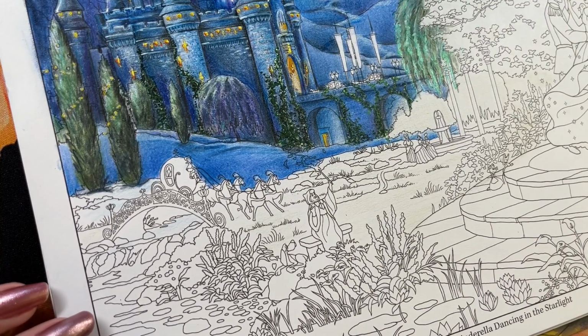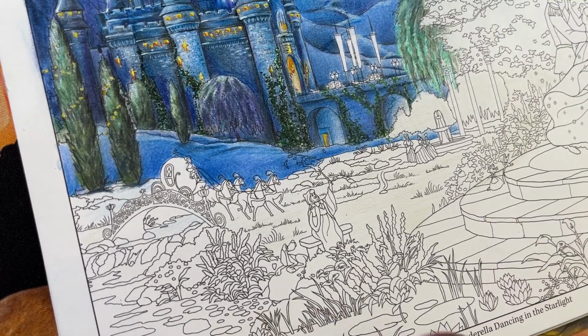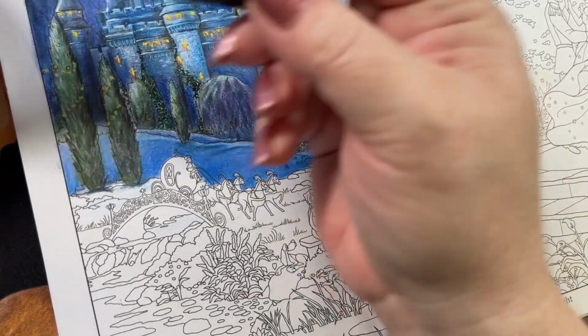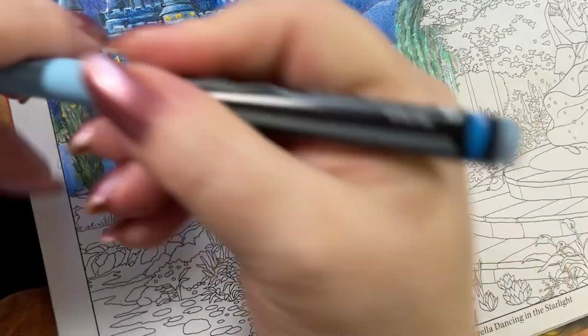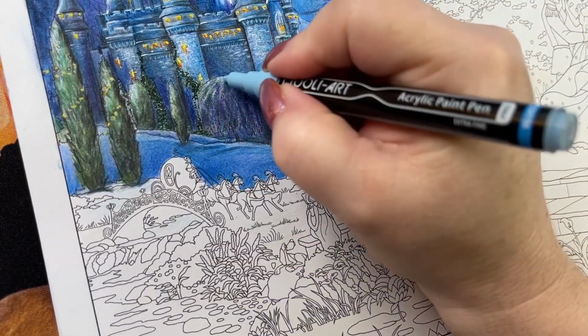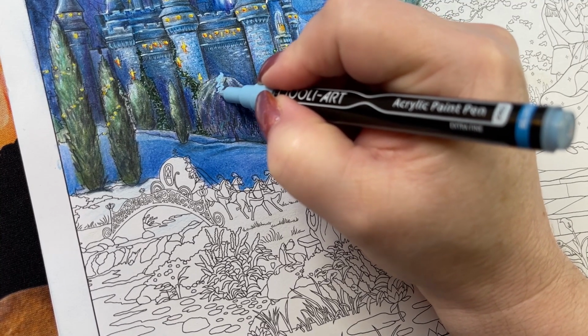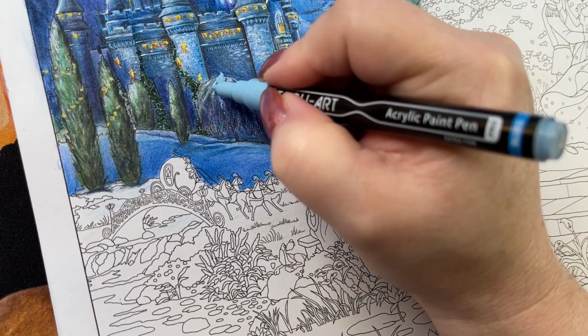Okay, then we're going to add some blues in here. Let's see. I have a light blue out, don't I? Yeah, we're going to use the light blue acrylic paint. Shake it, make sure we have some color here. Kind of put it in here and there.